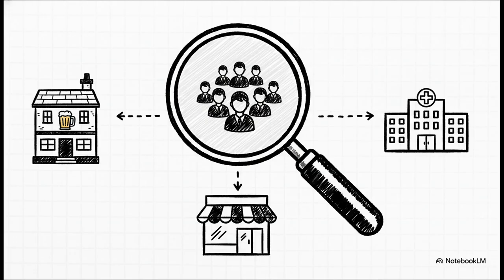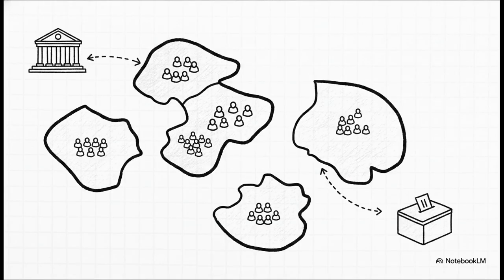And this completely moves past static assumptions or just broad, generic demographic guessing. Instead, it relies on real-world behavioral data. For example, instead of just targeting people who say they care about healthcare in some random survey, MapSite identifies the physical audiences, the actual people visiting hospitals and healthcare facilities right now. Or, say it's a hospitality issue, it identifies the folks actively walking into pubs, clubs, and retail shops. You are targeting a highly relevant group based on their actual footprint in the physical world. Pretty wild, right? Then we hit step 2, constituency mapping.